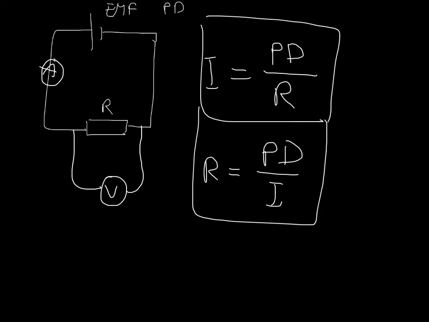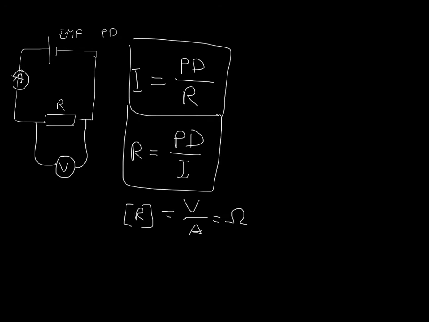Now, what are the units of resistance? Well, we will do the same thing that we did the other day. We figure what the units of these are, and this will be the units of resistance. So the units of PD are volts, and the units of current are amperes, so volts over ampere. But again, I'm too lazy to actually write this all the time, so I call this ohm, which is this kind of horseshoe shape. So the units for resistance are ohms, which are just a shorthand for volts divided by amperes.